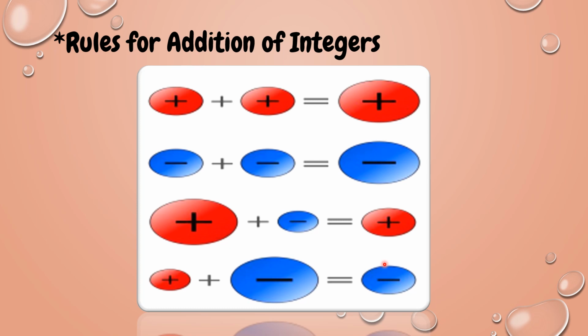Again, kung nalilito kayo dito sa rules na ito, isipin nyo na ang positive ay ang pera at ang negative ay ang utang or debt. So, katulad dito sa unang case, since pareho itong positive, the answer must be positive. So, kung pareho itong pera, pagsasamahin nyo lang yung dalawang pera, ang sagot doon ay pera pa rin o yung ipon nyo. Kapag naman parehong negative, isipin nyo na ang negative ay utang. So, since parehong utang, pagsasamahin nyo pa rin yung dalawang utang. So, yung sagot nyo ay negative. So, sana ay nakatulong itong shortcut or technique on the rules for addition of integers.